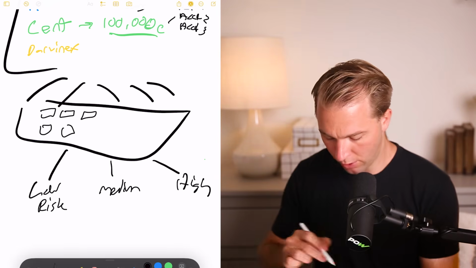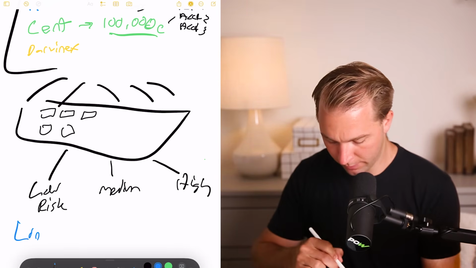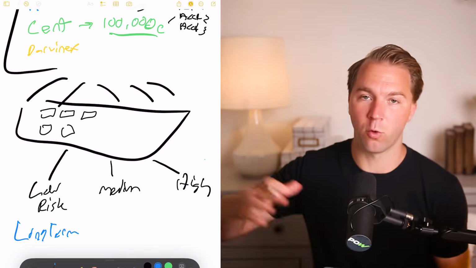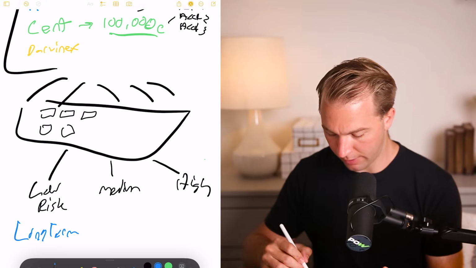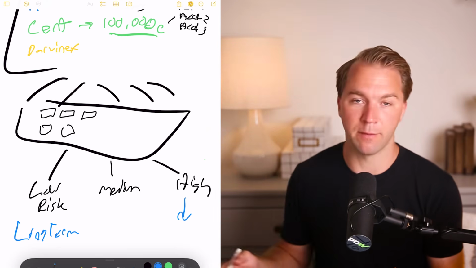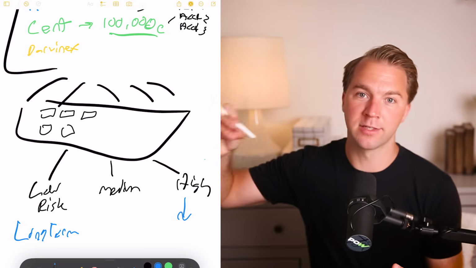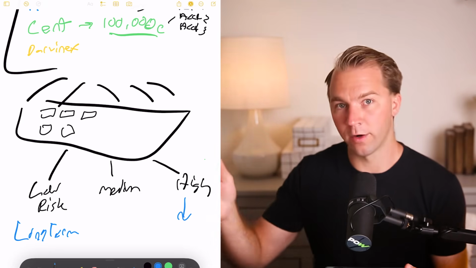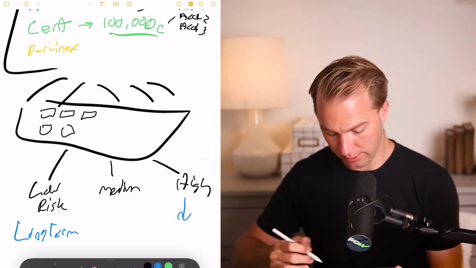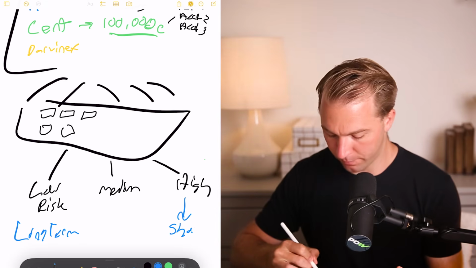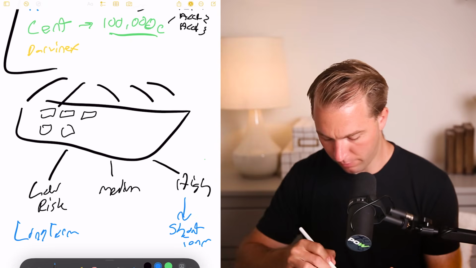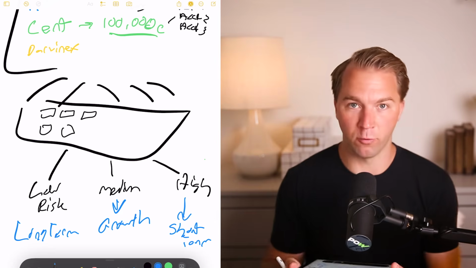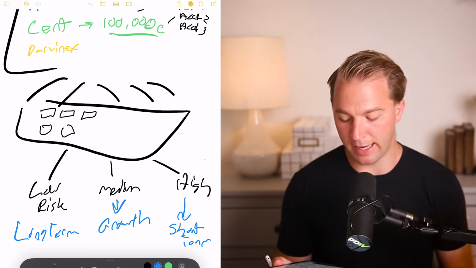And this could be long-term, for example. These are long-term. I'm getting this prop firm account with the idea of making 1% to 2% a month and holding on to it as long as I can, versus I'm getting this prop firm account, or I'm setting up this cent account to make large profits. And if I lose the account, I'm not going to be upset, because I understand the risk that I took, but the reward is I can push this thing to the limits, right? So this might be more short-term, and this might be more growth mindset, right? Where you're taking calculated risks and pushing the account at times, pulling back at times, right?